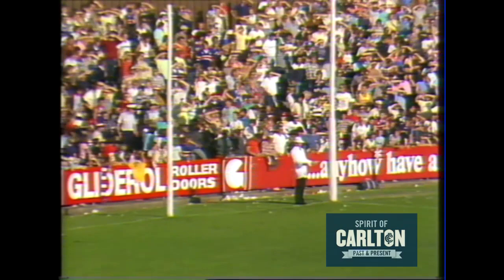By umpire side bottom. Reece James lets fly with a kick. McClure, good mark. A good mark at centre-half forward. Over the top of Finn. Been penalised. Now the umpire calls play on as Grash drives up to McClure. Good mark taken by McClure. Hunter breaks away from that pack to try and make position.